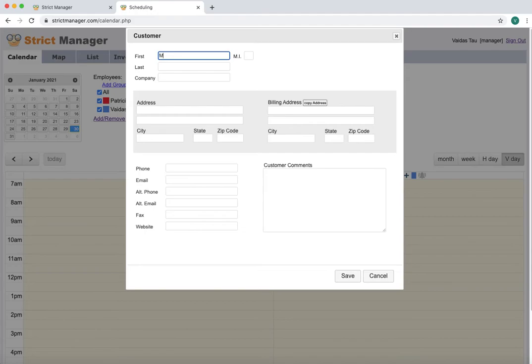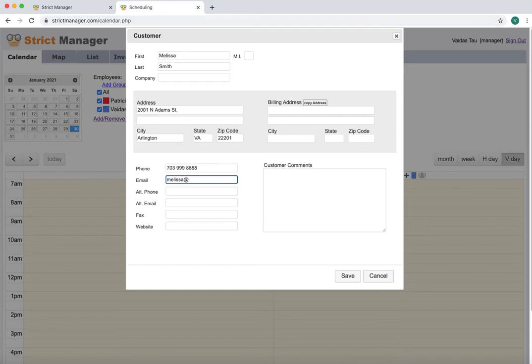Let's call our new customer Melissa Smith. Let's do the address, enter address, city, and then customer phone number, email.